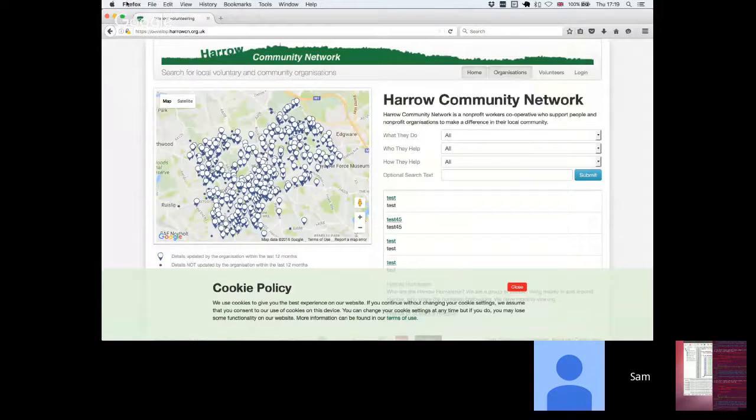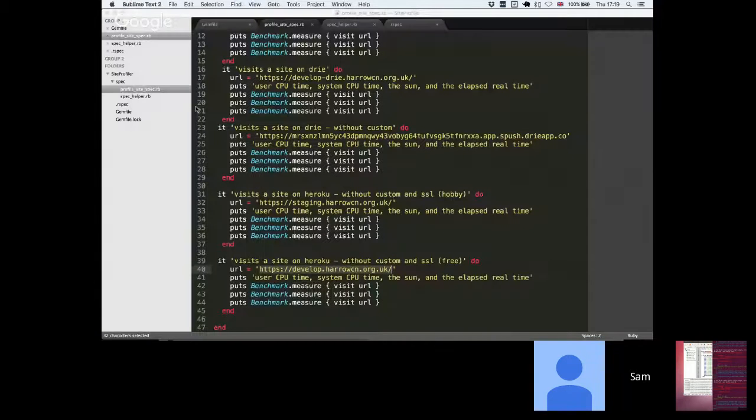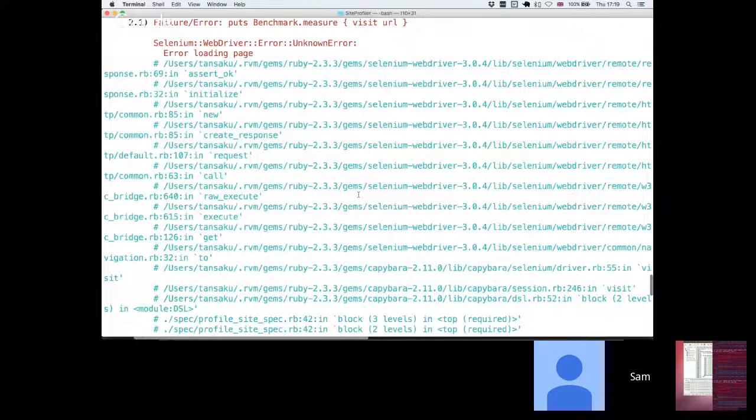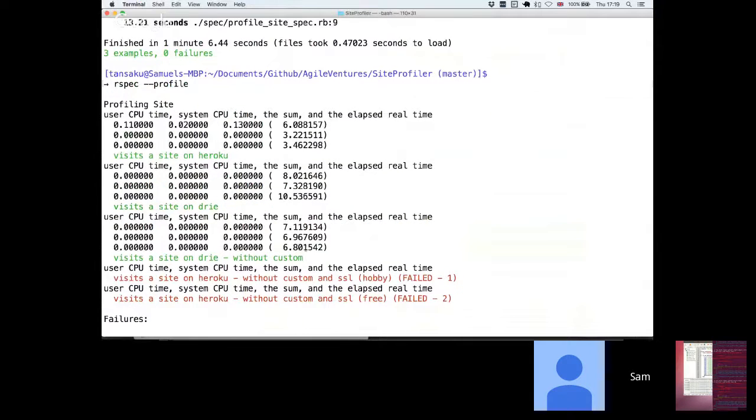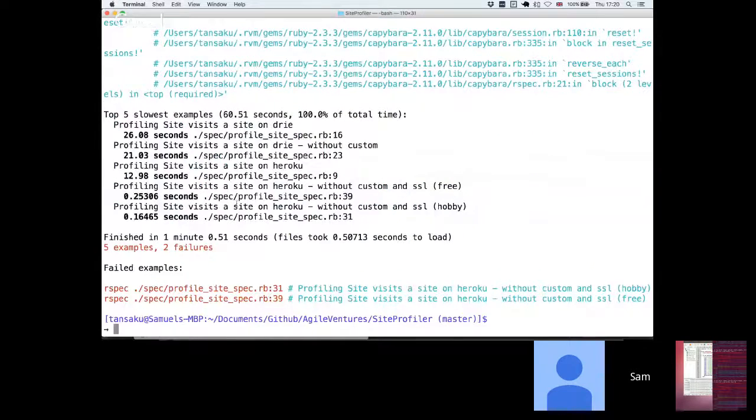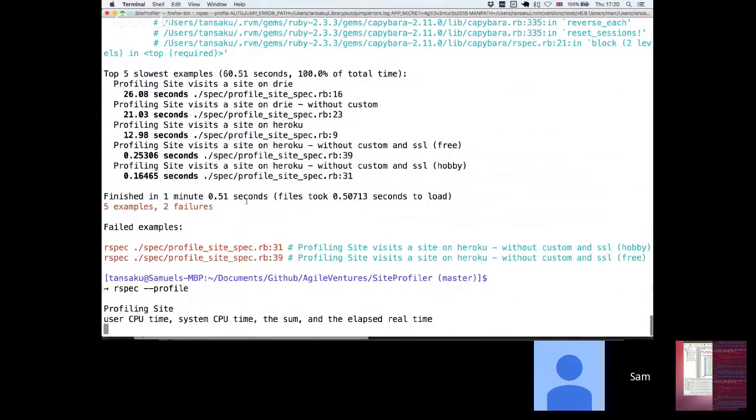I thought I'd already done that, or maybe I'd done it for one or the other. What I probably also need to do is quit. We can just look back at the thing here and see. That's interesting. The custom there is again... we would be surprised if it was higher, wouldn't we, really? So yeah, I think so. What I like about the not custom is that it was again around 6 to 7 seconds, right?